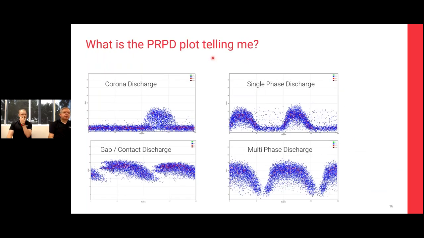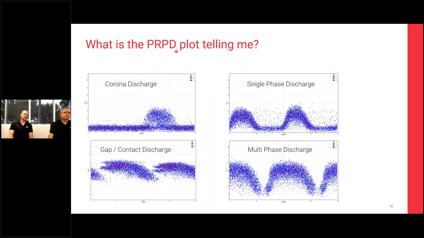Okay, now phase resolve PRPD, or phase resolve partial discharge patterns, we learn a lot from these patterns, and we can tell a lot from these patterns. So when Neil earlier was talking about corona type discharge, if we do an ultrasonic test and we find a corona source, pretty much all the time you will only have one hump of data along your sine wave, as opposed to two humps of data, which is here.